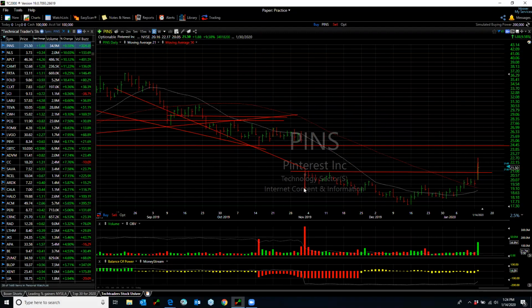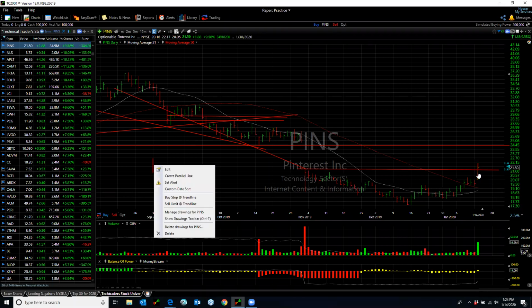I pay attention to gaps. Not that they have to be filled, but they're usually resistance. Today, you can see that it never got through it. For the first time in months, the stock broke through the 50-day and settled in for a couple of days. And today, that news spurred this stock even further. Let's take out some noise here.